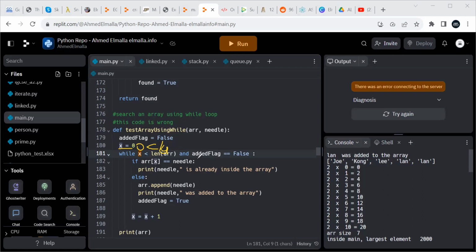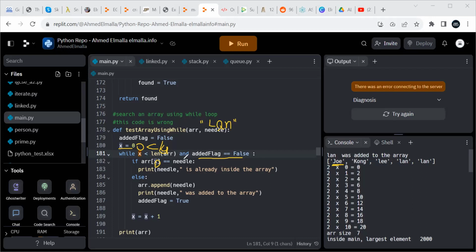And the added flag is equal to false, so we will run. When x equals 0, we put 0 here. So what is the first element inside the array when x equals 0? Can you see? Joe. So is Joe equal to the needle? The needle here is LAN.